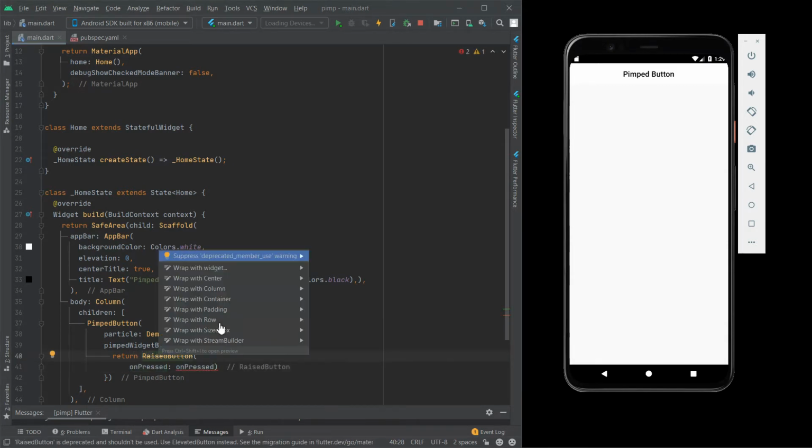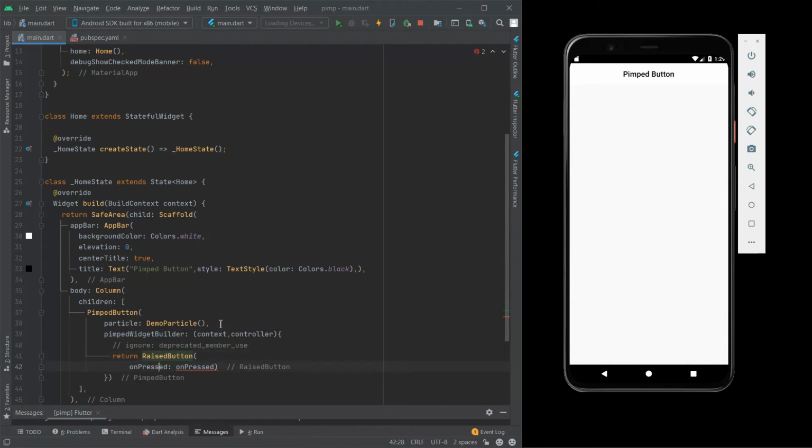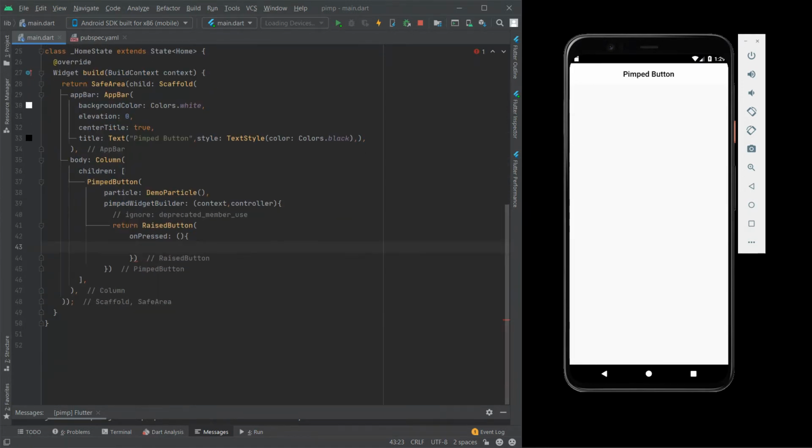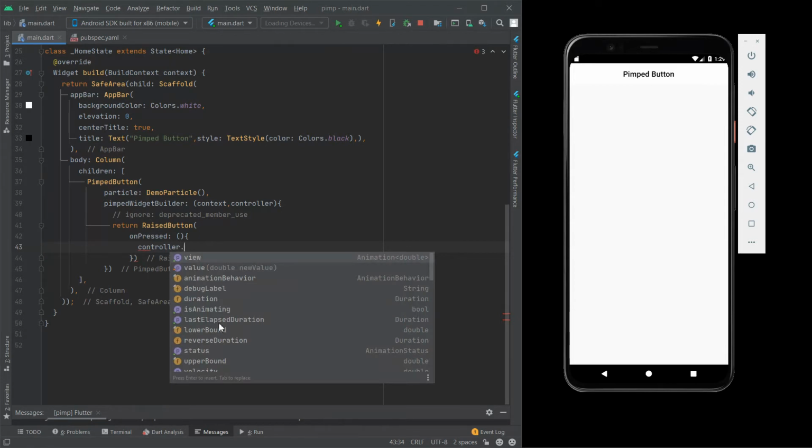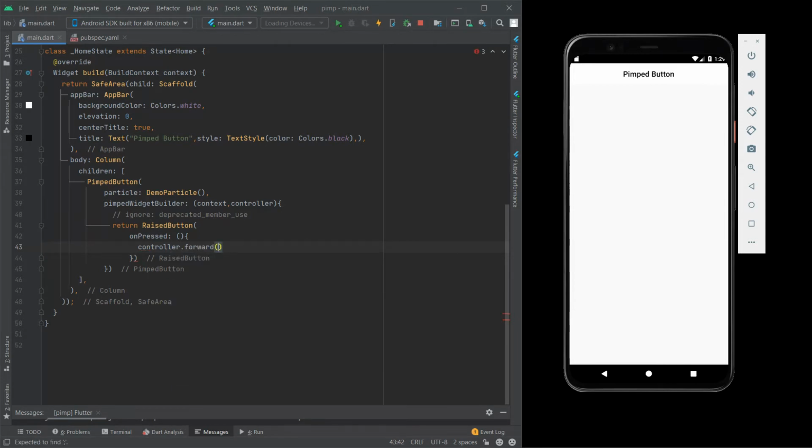The controller returns a raised button. We are going to implement this, deprecated package, to avoid the warnings. Inside onPressed, we call controller.forward from 0.0. After I save I get some errors.